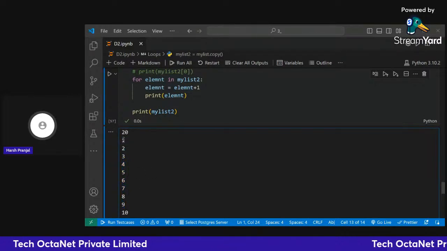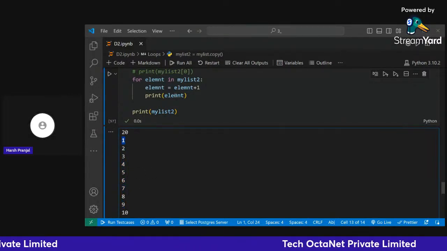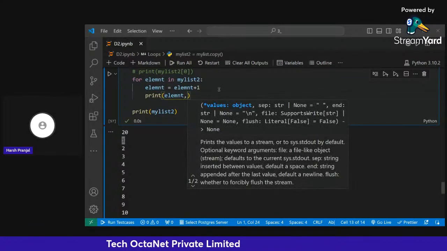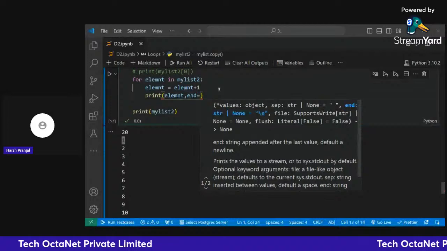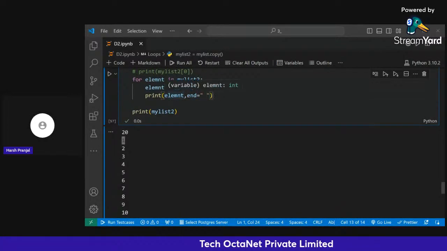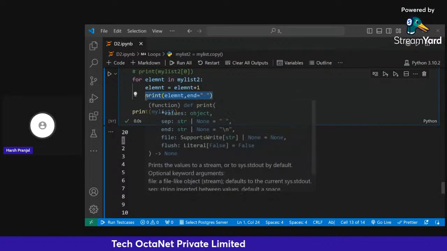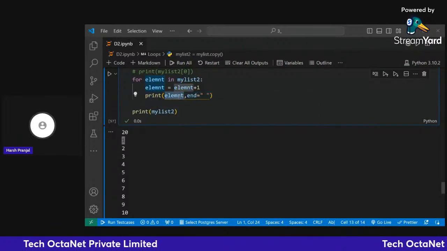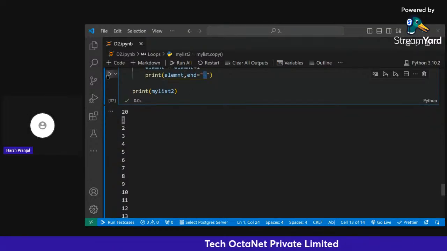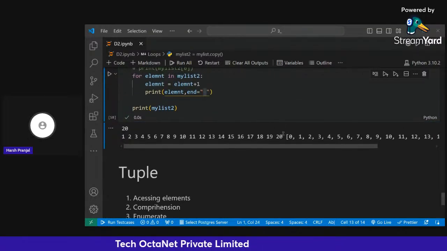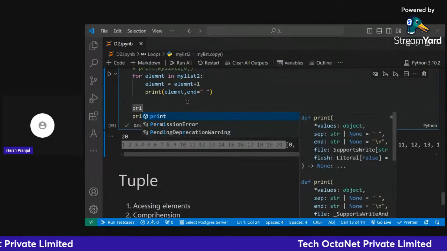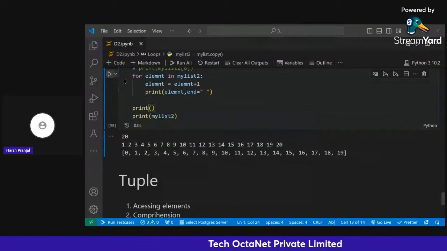If you want to write each and every element on a single line, just use this one. After putting the expression, use this end. Write your print statement something like this. Then after printing the value of element, the print statement will not end with a new line. It will provide a space. Again, it is not that good a use of the print statement, so I had to break the line.